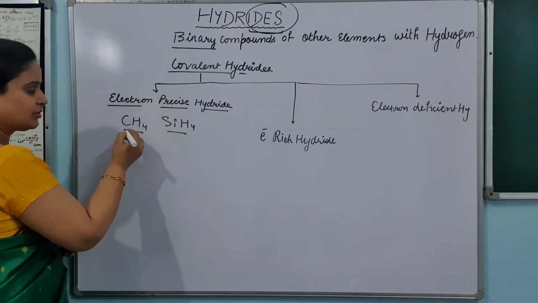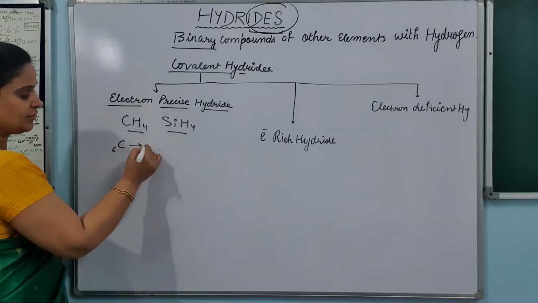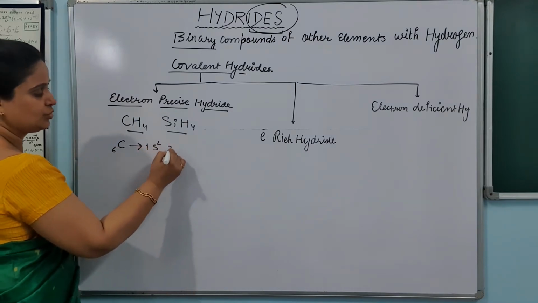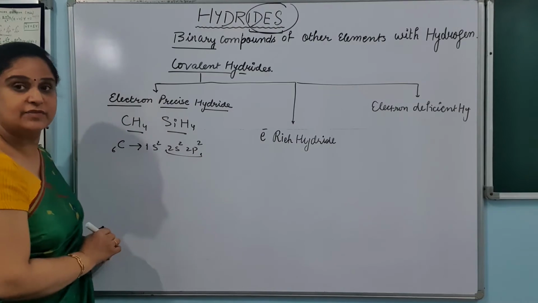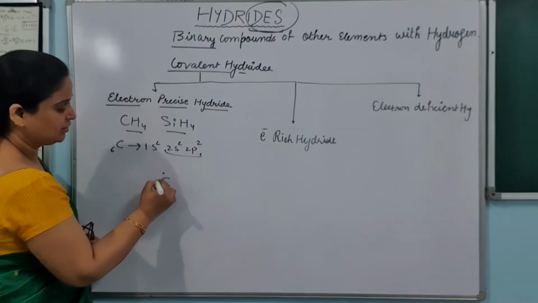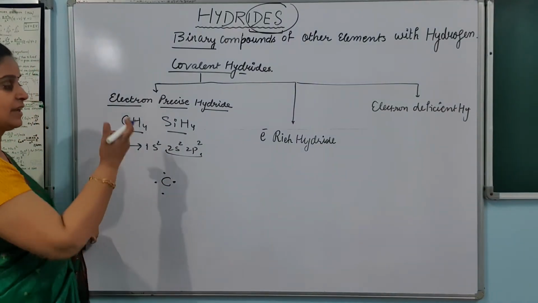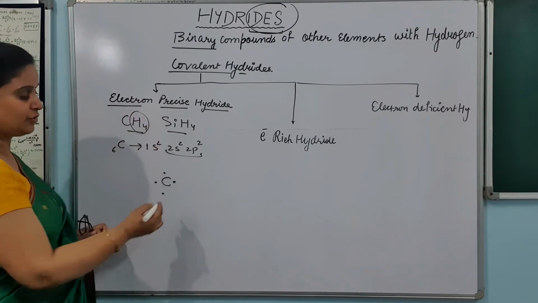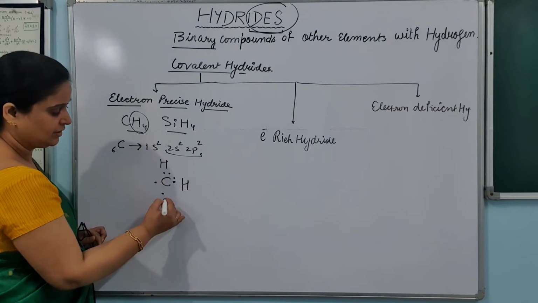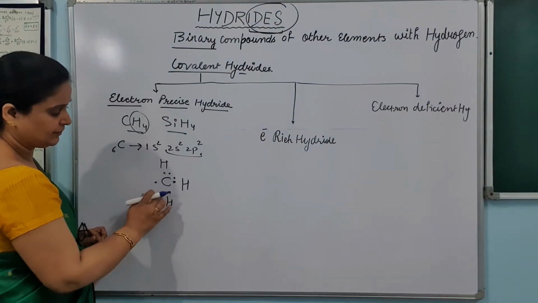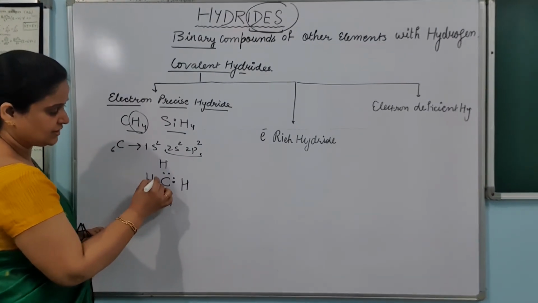Okay, all of you know what carbon is. C. What is the configuration of the carbon? 1s2, 2s2, 2p2. How many electrons are there in the outermost shell of the carbon? This is 1, 2, 3 and 4. And just because it is combining here with the 4 hydrogen, we know that a covalent bond is formed between the hydrogen and carbon in the 4 directions this way.